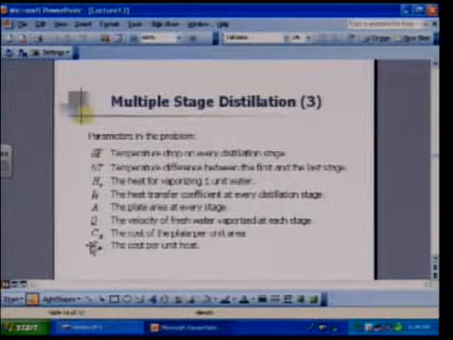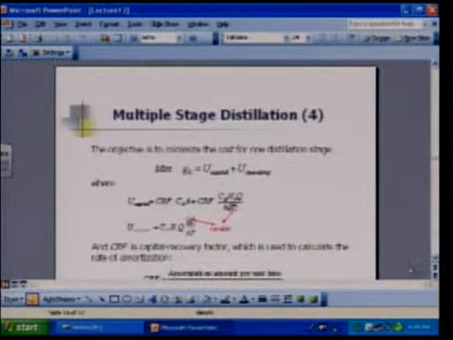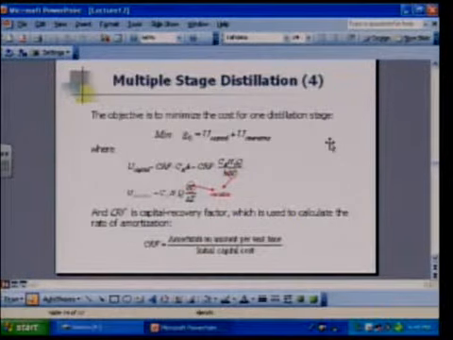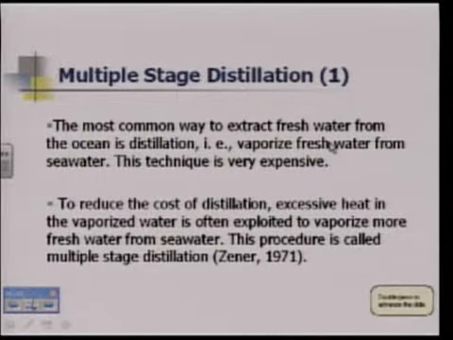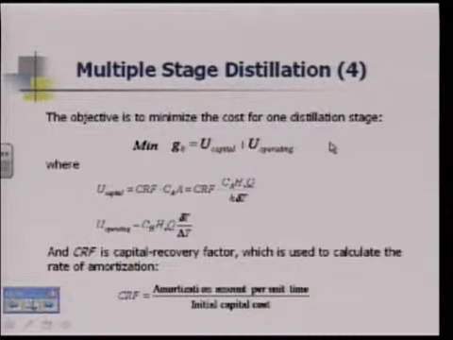Okay, so now of course everything boils down to writing down all this heating procedure as a physical process in terms of the cost you are going to spend for the distillation. Now here's the objective function, where we need to still specify different terms. Okay, so now this is an optimization problem. The objective is to minimize the cost for maybe one distillation stage. We call this G0, where you have the capital cost and the operational cost. And the operating cost depends on what?